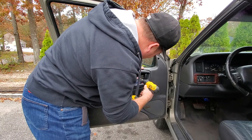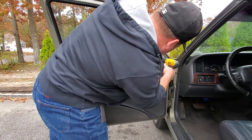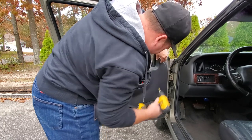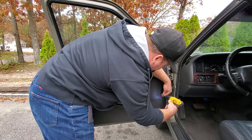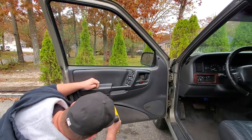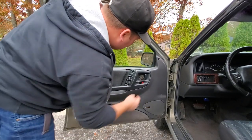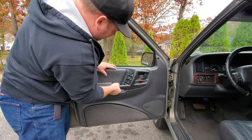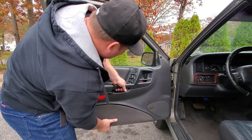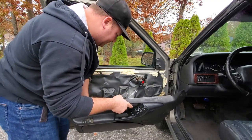And there's a screw behind here. Screw down here, and a screw in here. And once those four screws are out, I do believe you just give this a little tug out and upward. There we go. Pops right off. Ooh, this is gross in here.